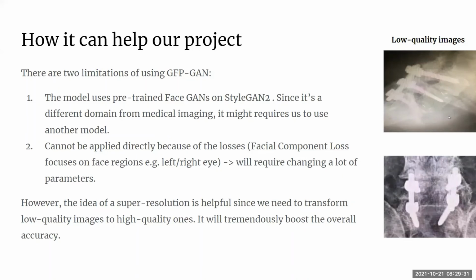However, it gave us a very good idea of using super resolution, because as you can see on the right, we have a lot of images that are suffering from severe degradation. And we believe that using this approach of removing as much noise as possible would boost the overall accuracy of our model. And that is pretty much it. I hope we gave you some understanding of GFP-GAN, and thank you so much for listening. If you have any questions, please let us know.